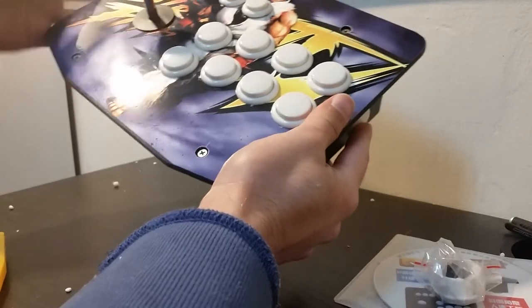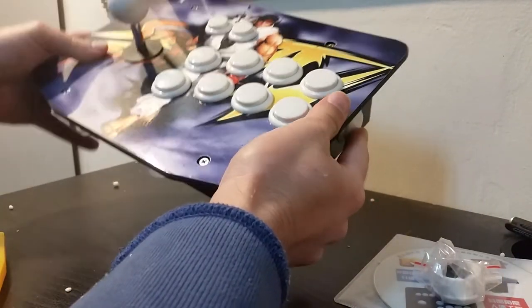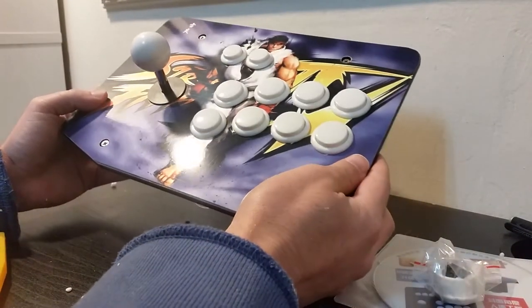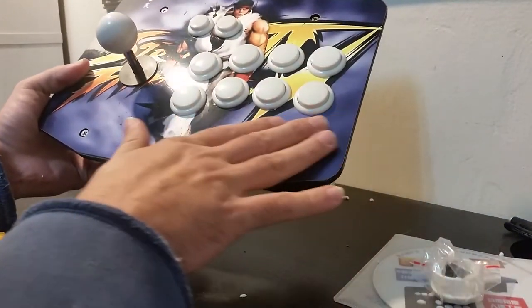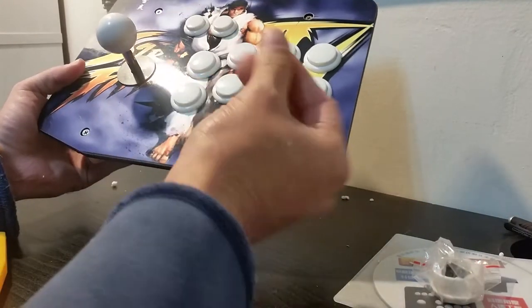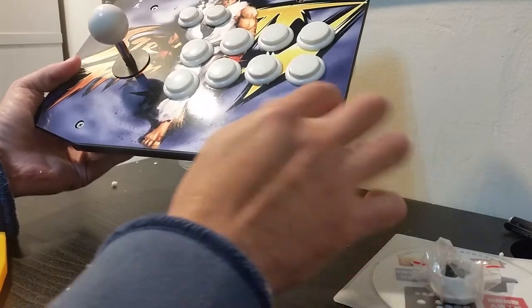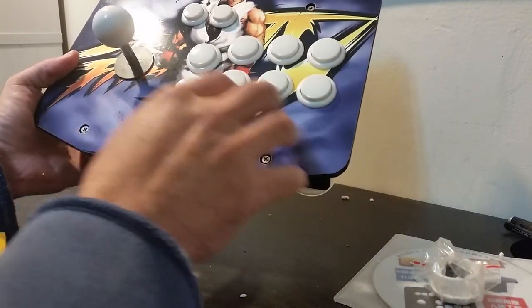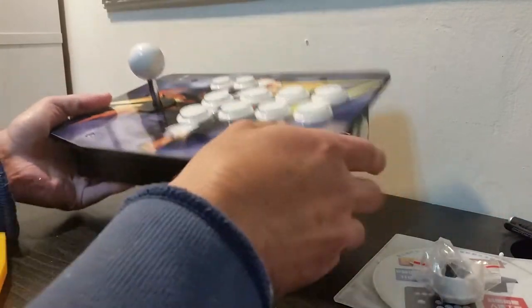another arcade joystick, the double size for two players. And I also did a separate video review of it. And this one feels much nicer. It's much more wooden. And the other one feels like someone put, I don't know, paper on it or something. This one is like in the real arcade.